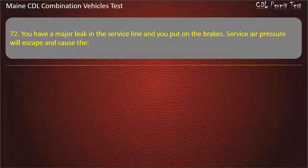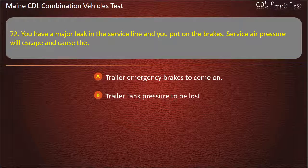Question 72. You have a major leak in the service line and you put on the brakes. Service air pressure will escape and cause the trailer emergency brakes to come on. Trailer tank pressure to be lost. Tractor spring brakes to lock on. Answer. Trailer emergency brakes to come on.